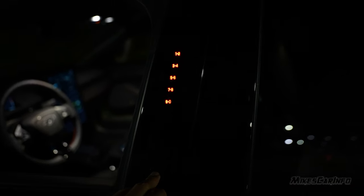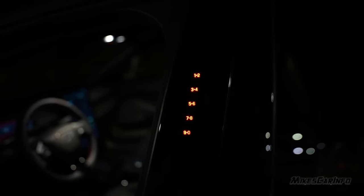When you push the button on the outside, which is no longer illuminated, it does show these backlit buttons here for the keyless entry, in case you need to use those.